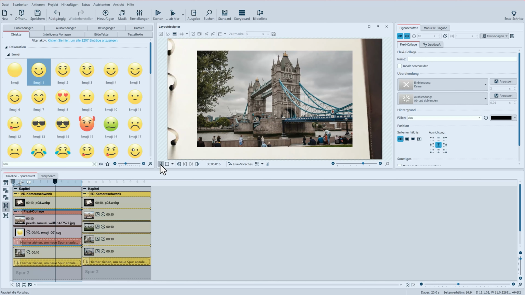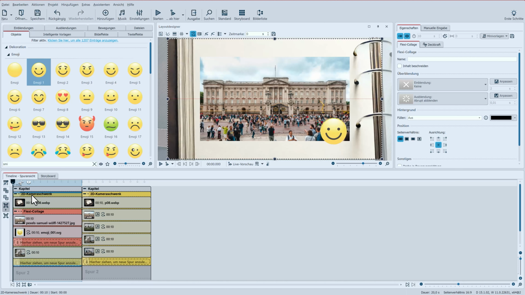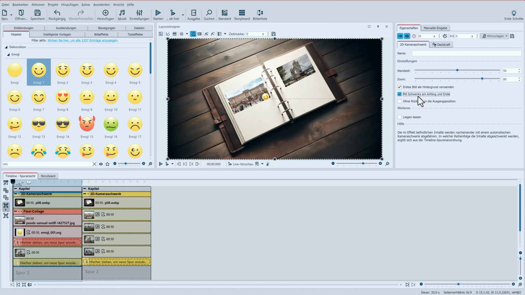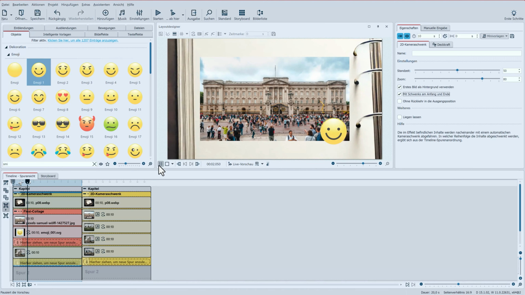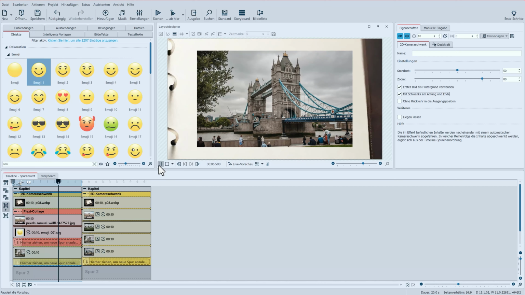You can also place labels on the pages this way, or work with more decorations. And maybe interesting too, if you want to show the big overall construction, that is the entire book, you can activate it with pans at the beginning and end at the effect settings. Then it doesn't start directly on the first picture, but it's a tracking shot on the first picture initially. And at the end, the overall construct is shown again if this check mark is set.